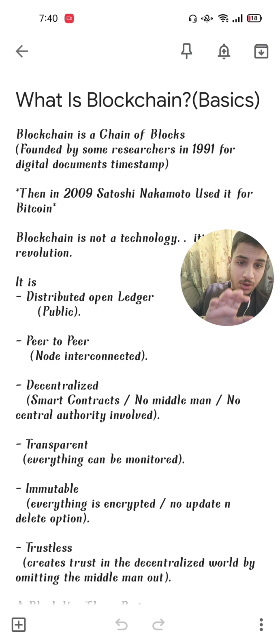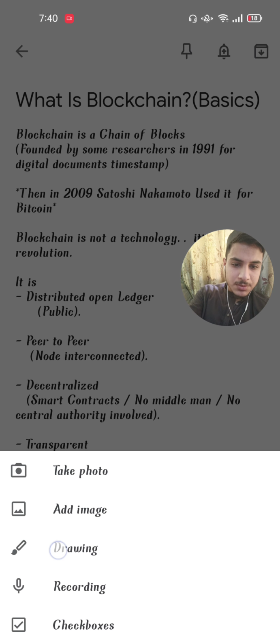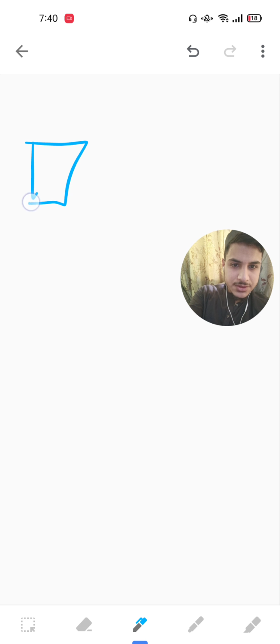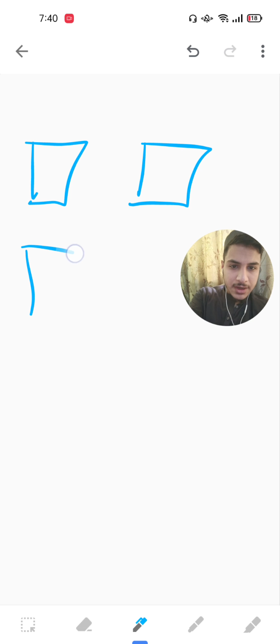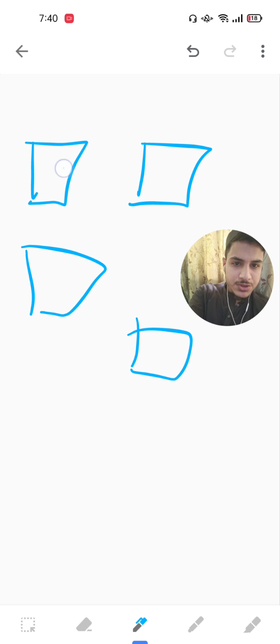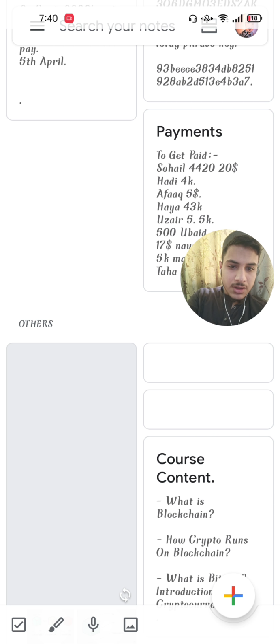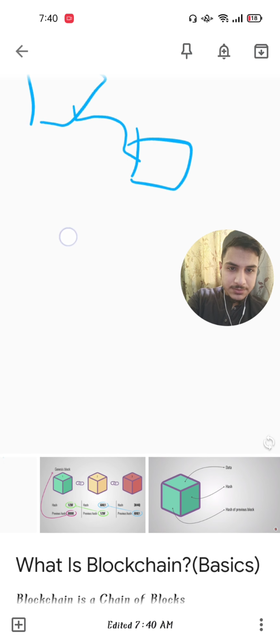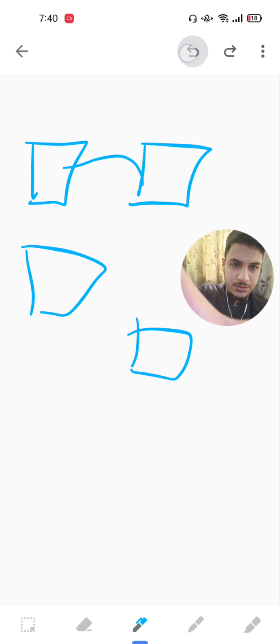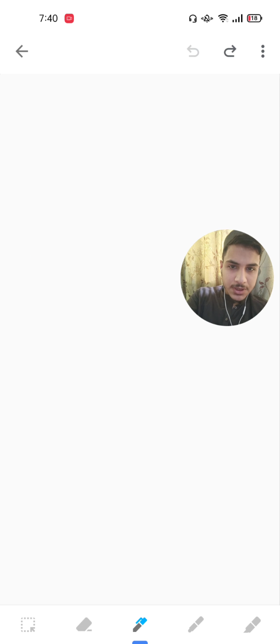So what is blockchain? When you hear the word blockchain, what comes into your mind? Blocks, right? And that must be chained with some links. So basically the blockchain is blocks connected and linked with each other through some chains. The blockchain technology works similar to that. These are blocks which are connected to each other with chains, so that's why we've named it blockchain.